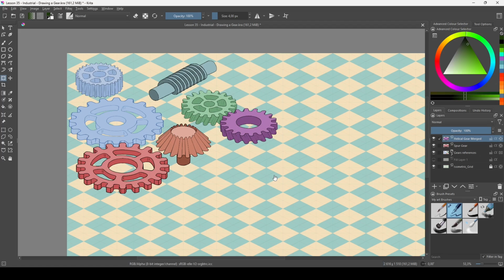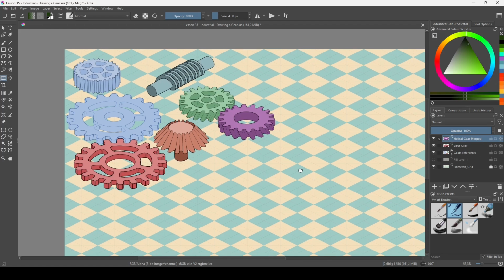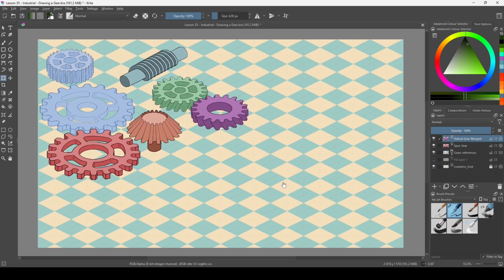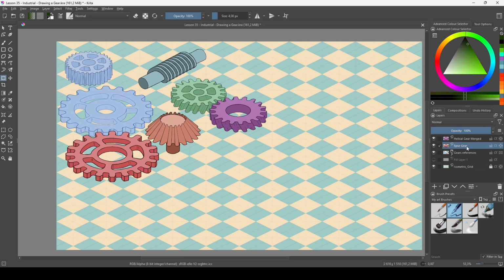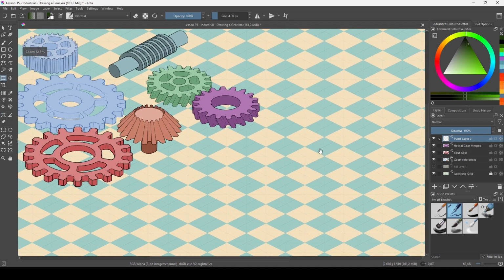The next gear we are going to draw is the Bevel Gear. The Bevel Gear works in this way, so I'm just going to draw a quick diagram. You've got a Bevel Gear that goes like this, and the shaft goes in that direction.